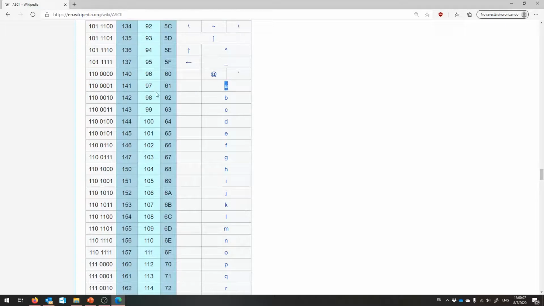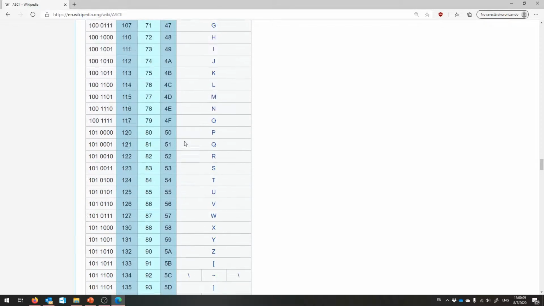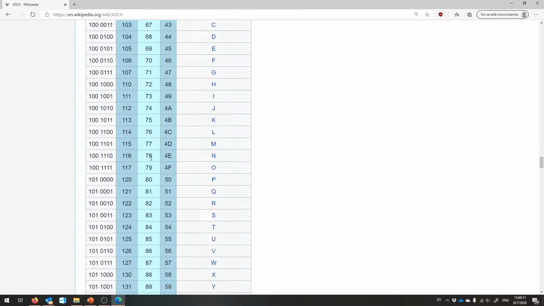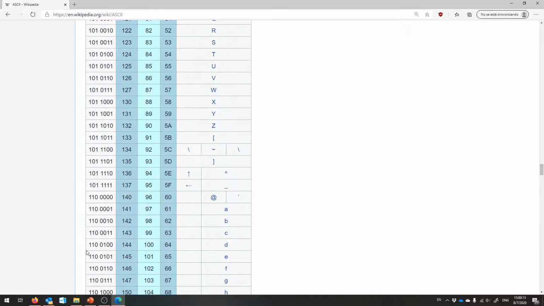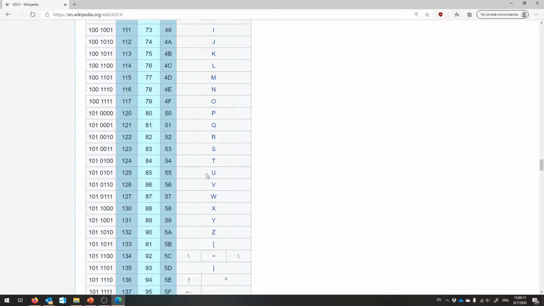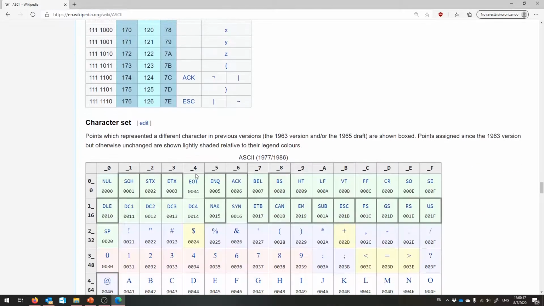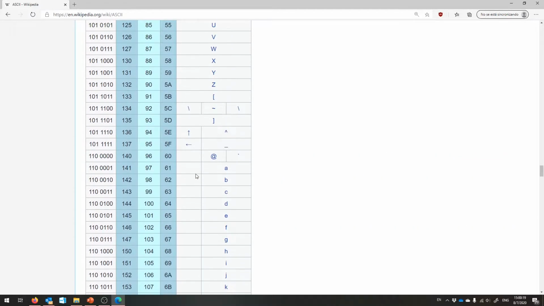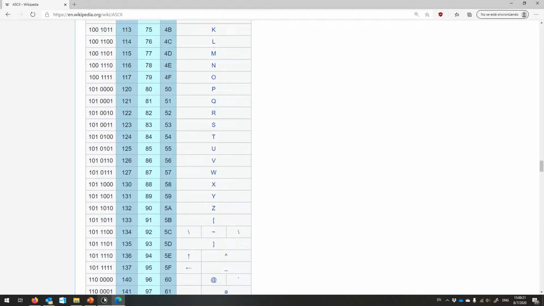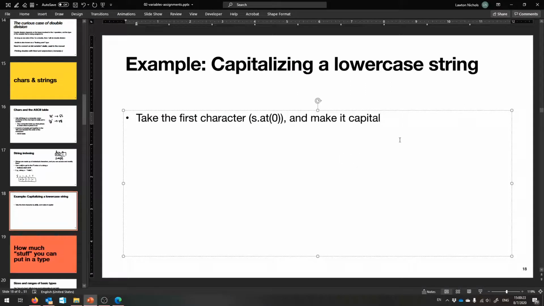So how far away is lowercase a, 97, from capital A, 65? Let's do some quick math. Actually, we don't have to worry yet. Don't think too much, because these are really numbers. And so let me show you a trick. So all we have to do is add, or actually really subtract.